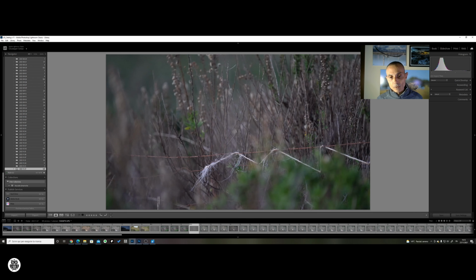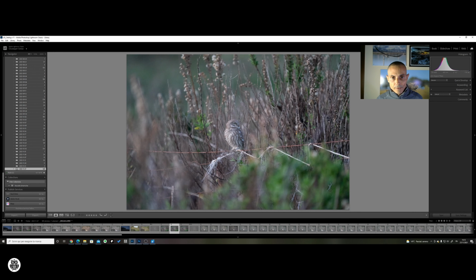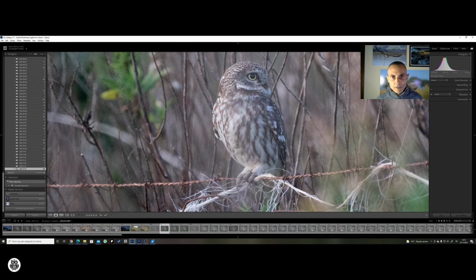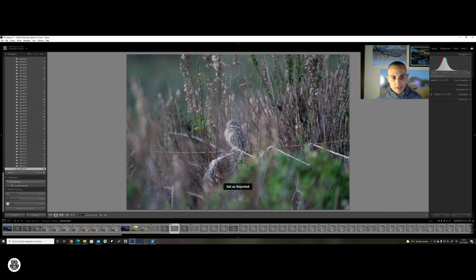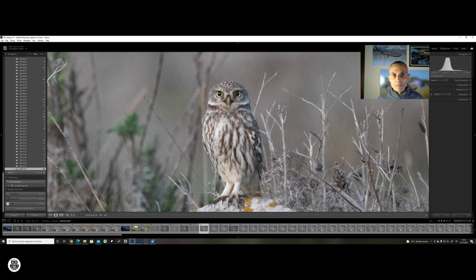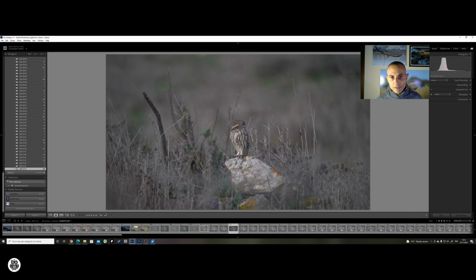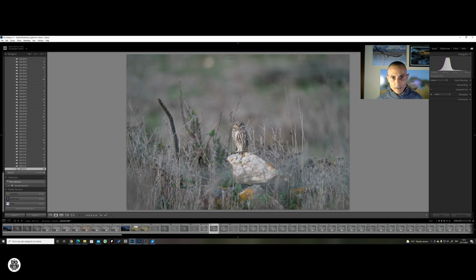This one is empty, so it's useless. I don't know if to keep one of these because they're pretty similar, so maybe only one, the other I reject. Okay, now there is the subject, the little owl, in another position, so it's pretty good. I can flag it as a pick. The others are really similar. This one is on the back, so I can discard it, rejected. This one is similar to the previous one, so I prefer to reject it.